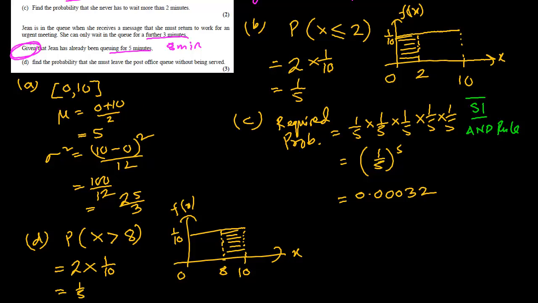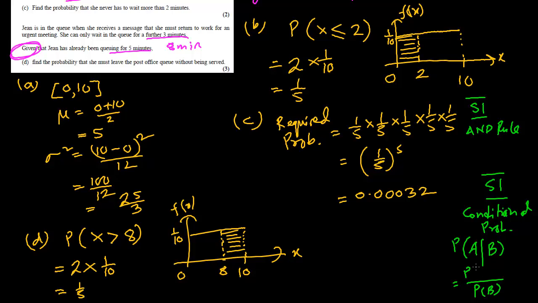Given she has already been in line for 5 minutes, that means given that she has been waiting for 5 minutes. So again we need a concept of S1 where it says conditional probability. Conditional probability states that if a condition is given, for example, find the probability that event A occurs given, that's the notation for given, that event B also occurs. So the notation for that is we have to divide the probability with B, and whatever probability we have over here, it is going to be an intersection. That means both this and this happens given that this happens. So basically rule of thumb is if any information is given, you have to divide it.